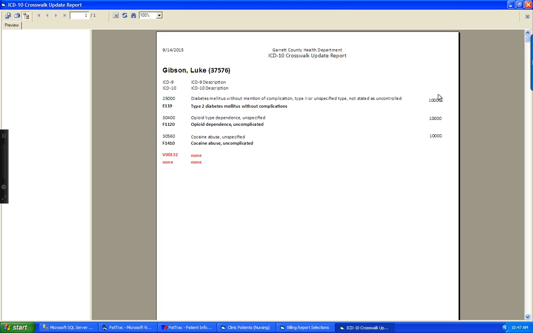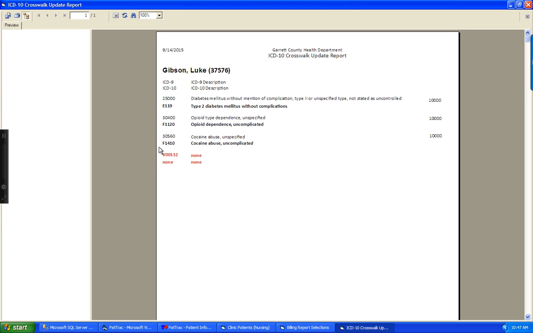If you have anything other than a 100,000, if you have any codes that have ones in any of the last 3 digits, I would like you to let us know. I think that is going to be rare, but I would be curious and would want to do some checking if you find any that have a 1 in any of those last 3 digits on that particular crosswalk.